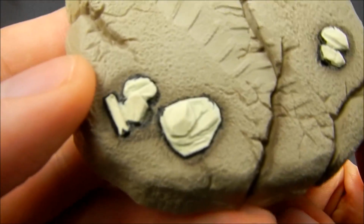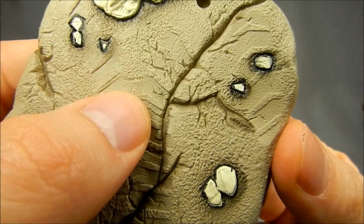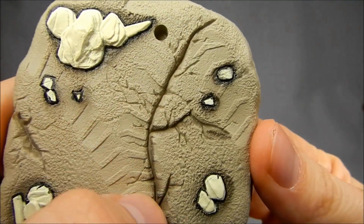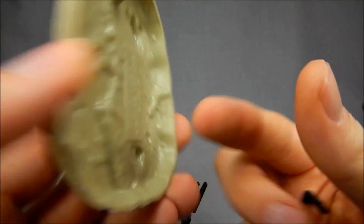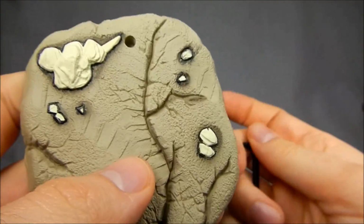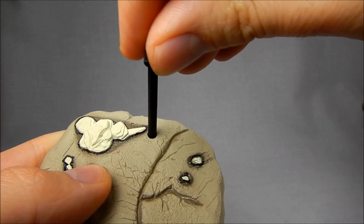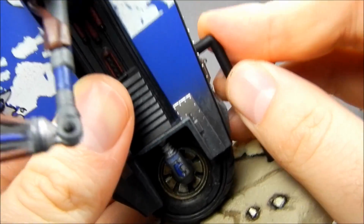But you'd see more of that cel-shaded goodness where they kind of outlined everything in black. This is one thing I really like about this: the tire marks that they put into the terrain. Very, very clever and very cool, to mimic his tire on the bottom of him. So that's awesome. I think that was a great touch. Hollow, so nothing major in there, but you can see the old 2012 Gearbox logo and copyright. So very cool. The peg just sits right in there, and that does twist at the base if you want to angle him a little bit. But the peg that goes into his back is solid, and it will stick in there really well and stay.